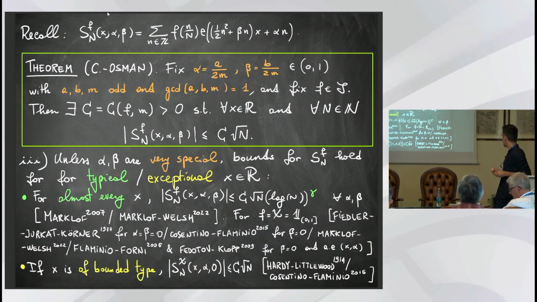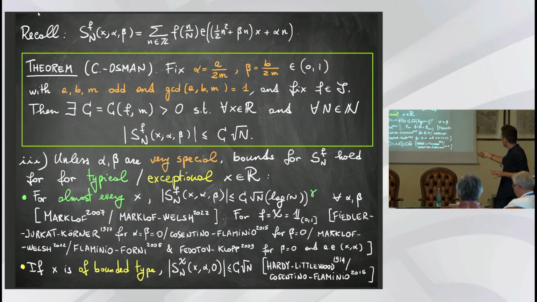And these bounds were all for either beta wasn't there, or you fix alpha, but beta is specifically equal to 0. There are some old results of Hardy and Littlewood, and I also mention here some references that deal with sums of this type in a higher dimensional setting, where you could imagine replacing this quadratic polynomial up here by a quadratic form in several variables. Some of these results, like Markloff and Welch, Cosentino, Flamini, and so on, actually deal with the higher dimensional case. And I really think that there should be a higher dimensional version of this result as well. And I'm convinced that that should be the case.